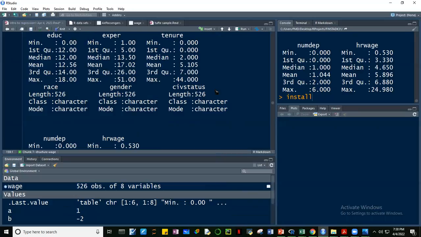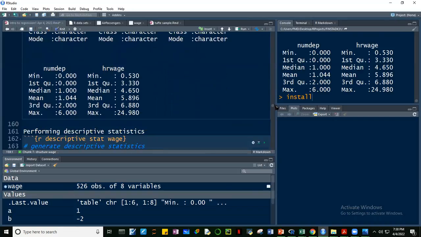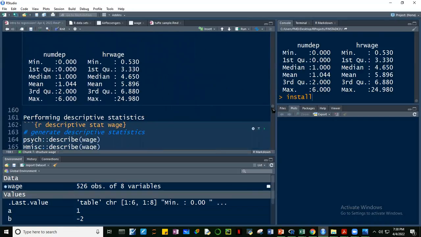So binigay sa atin yung length nila and then character sila. Of course, you cannot compute the number summary for categorical variables. Hindi natin pwede makompute yun. And then ganoon din sa number of dependents and then hourly wage. Okay, so that's what the summary and the structure function gives us.